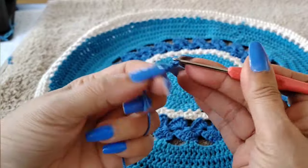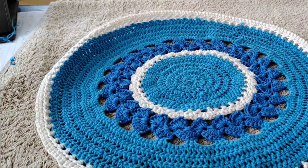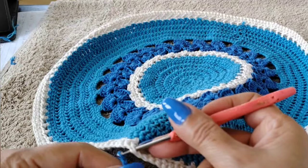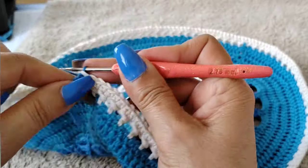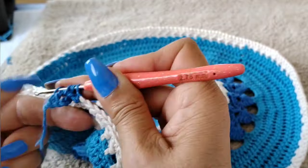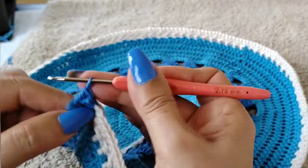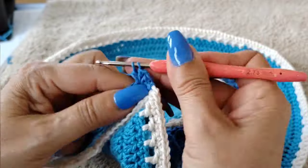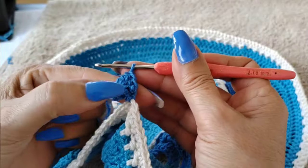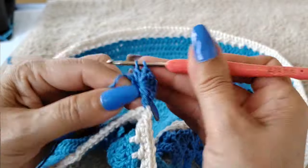Coming back in that double crochet I just did with a single and two chain. You can grab on any of these and I'm going to close it in, slip stitch, coming back in that double crochet, and I'm going to do six more double crochets. So I'll have a total of seven double crochets. I have 2, 4, 5, 6, and 7.